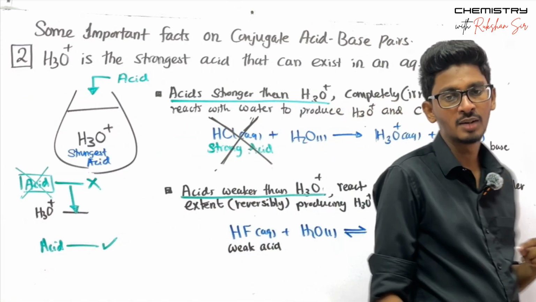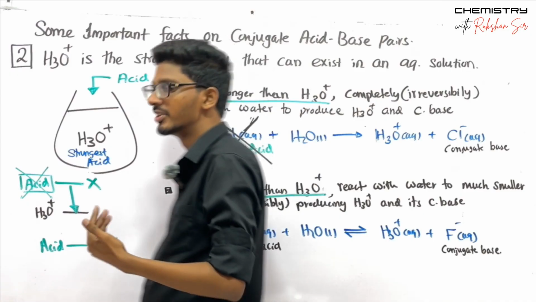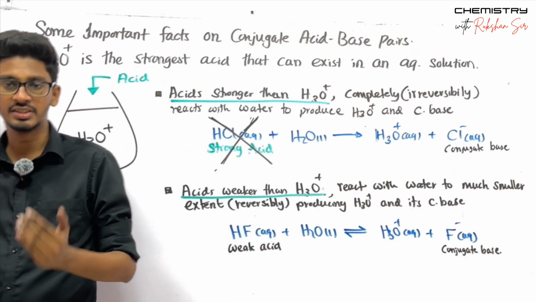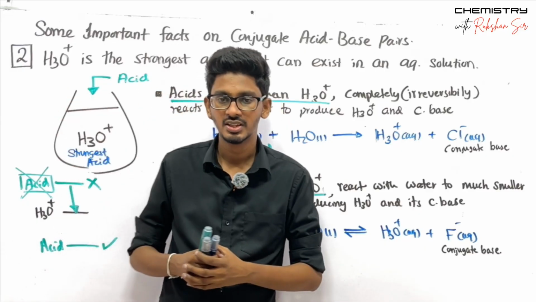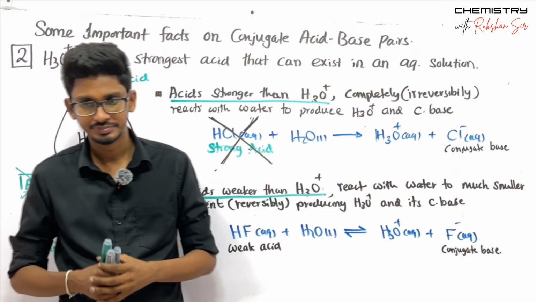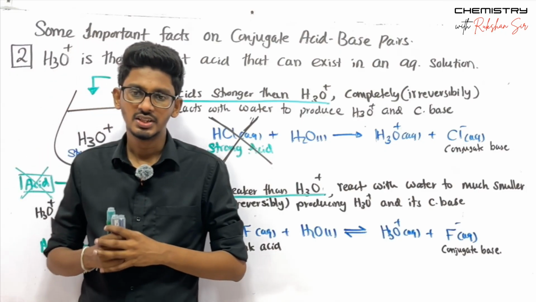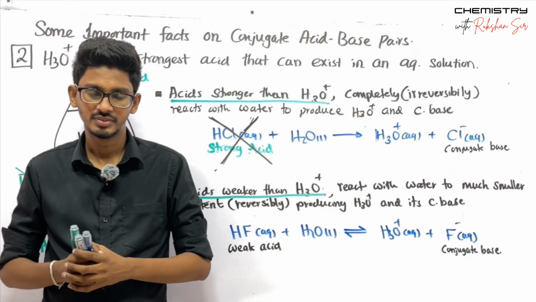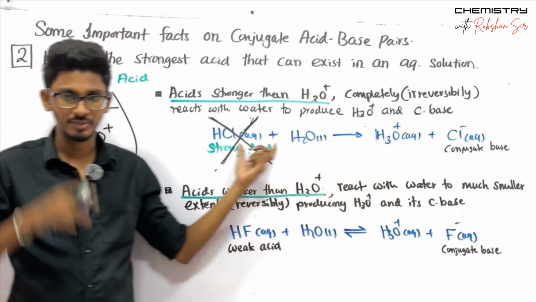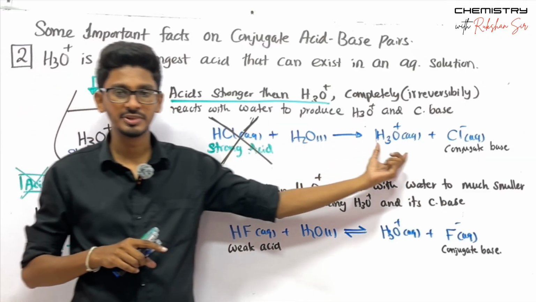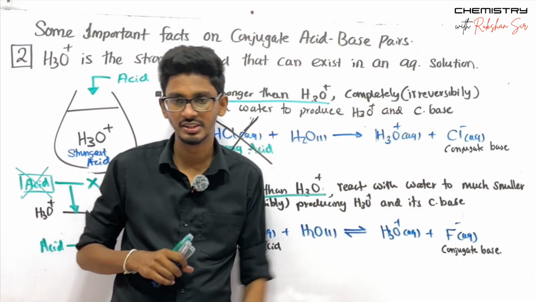Now this part can be asked nicely as a first statement, second statement question. This can be examined as such a question. The first statement could be like this: the hydrolysis of HCl can be represented as HCl aqueous plus H2O goes to H3O plus and Cl minus. That is the first statement.